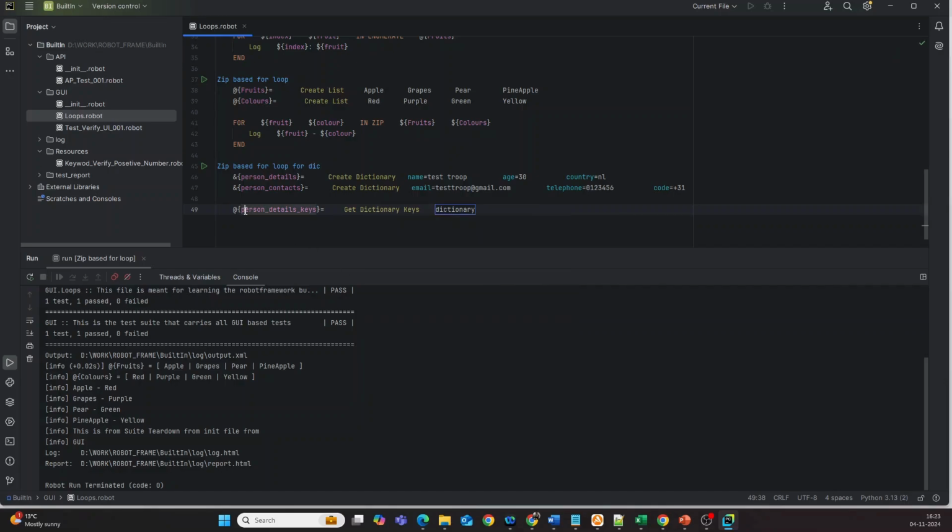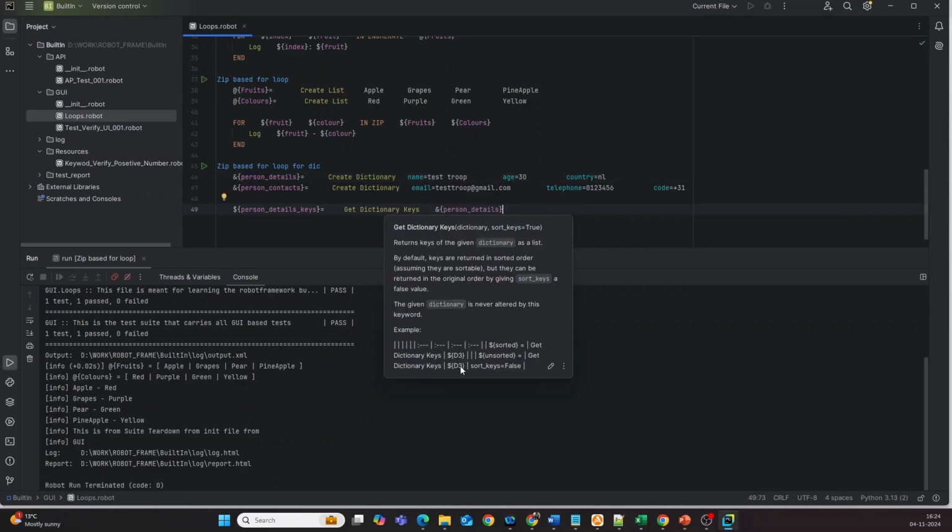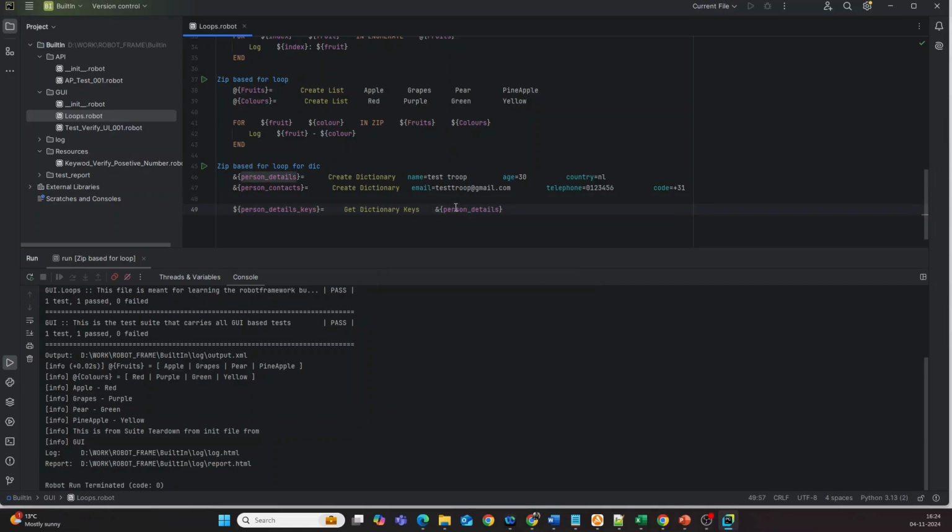So it is in a scalar operations. I can use it in a scalar mode. Keys get dictionary keys. The dictionary name is this one. Okay, so it is also in a scalar context.